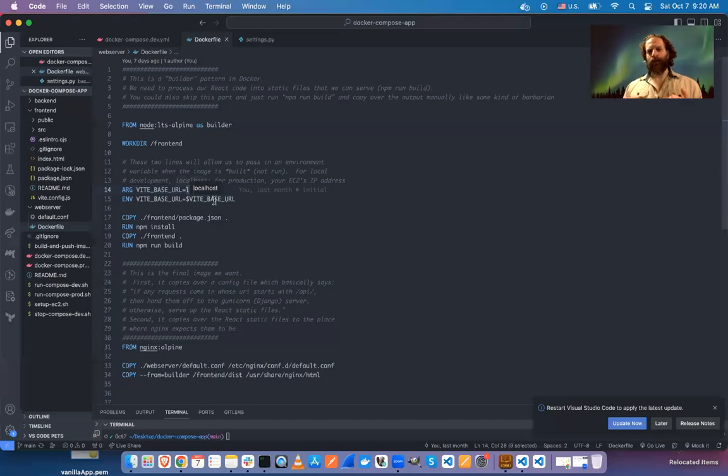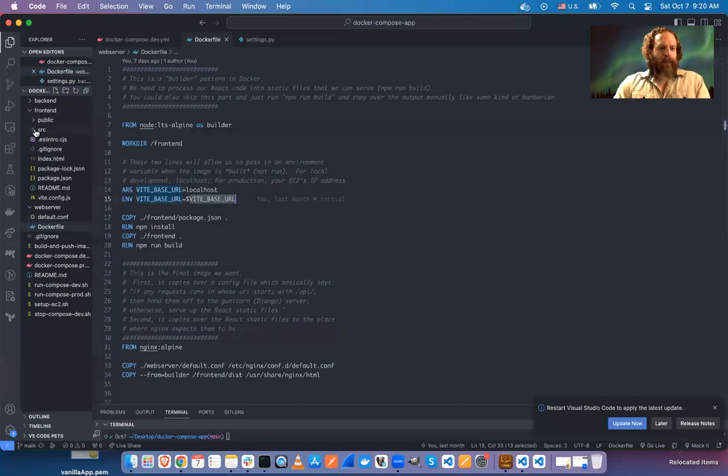Because I'm a client somewhere on the internet. I go to your IP address, I get your web page, and then from that web page, the web page needs to make API requests back somewhere to get information, and that's not going to be localhost, right? So this will change depending on your environment, if you're in production or if you're in development. So we need to make this configurable, and environment variables are a good way to inject configuration.